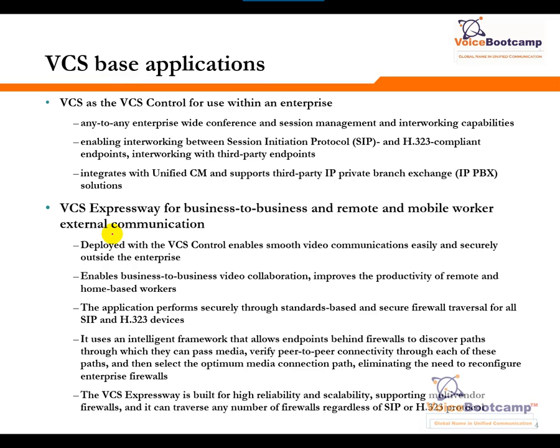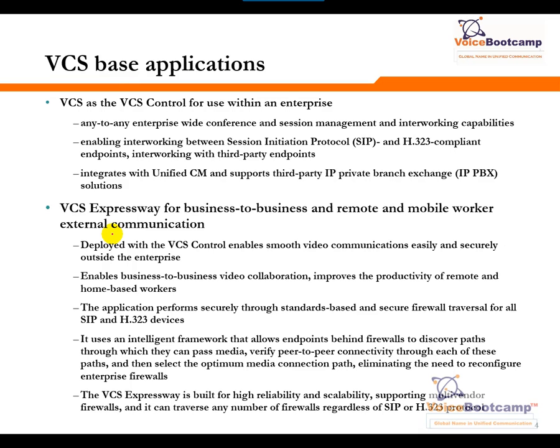With Expressway E or Edge, you no longer need to set up a VPN. All the client has to have is a Java client or any third-party video software-based client, and the security certificate that allows you to successfully authenticate and register with the Expressway Edge.